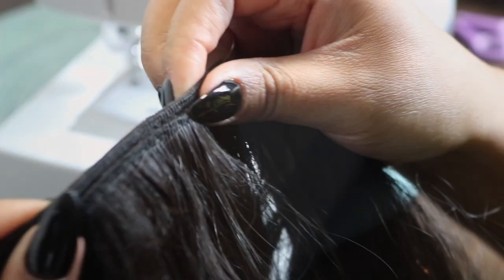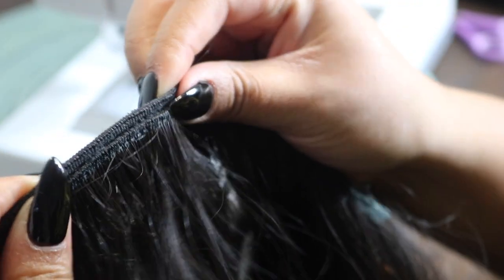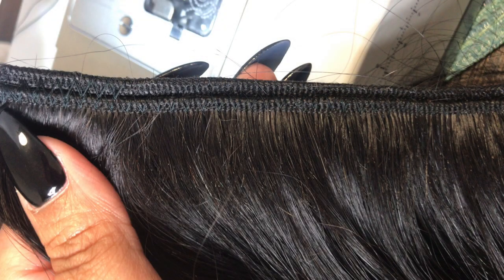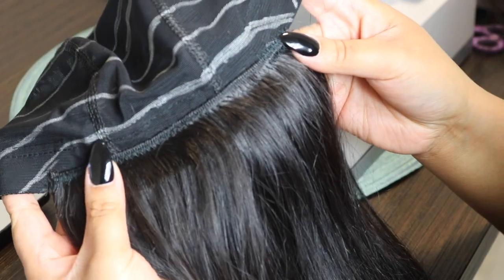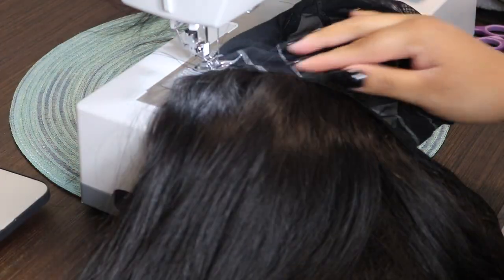Well, this is what my track looks like after I've doubled it. It's nice and neat. I love doubling my tracks. It's really therapeutic. I am just obsessed with my sewing machine. So I've already sewn on my first track, so I'm going to show you guys a few of the tracks. I'm pretty sure I didn't show the whole entire wig, but I'm just going to show you guys the process of me doing this.